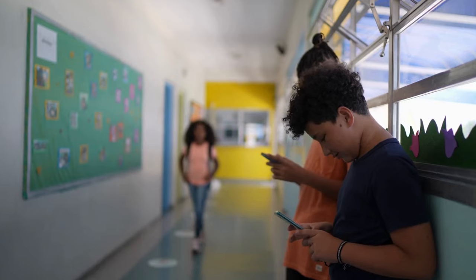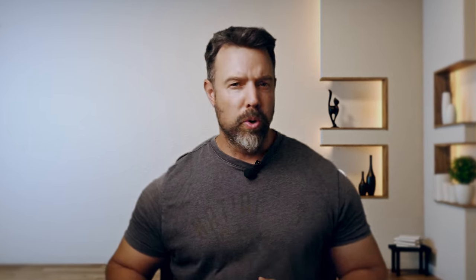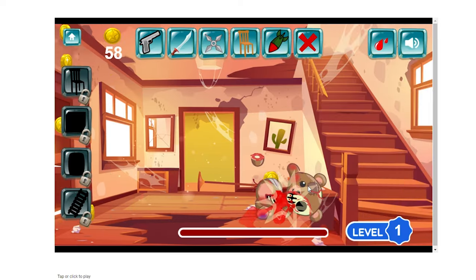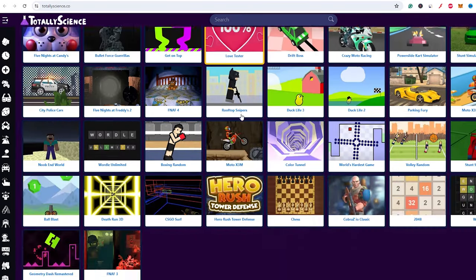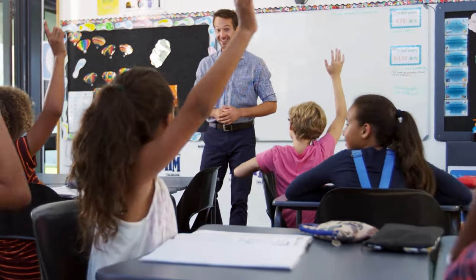While it may seem harmless for kids to find unblocked websites for school, it's important to be cautious. These sites are often marketed as game websites for school and they can host a variety of content, some of which may not be safe or even appropriate for children. The options are virtually endless — from math or coding-focused games that help reinforce classroom learning to sandbox games. For the most part though, the games are not educational, or at least they're not intended as such, and schools don't want kids using these games when they could be learning.